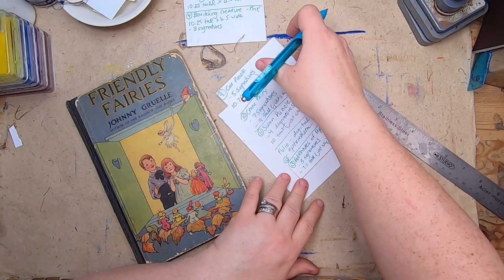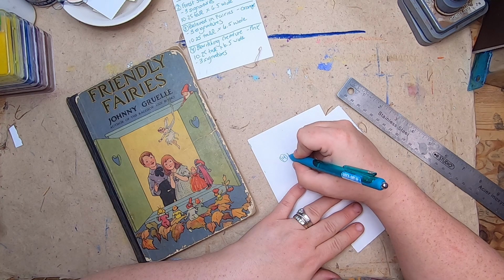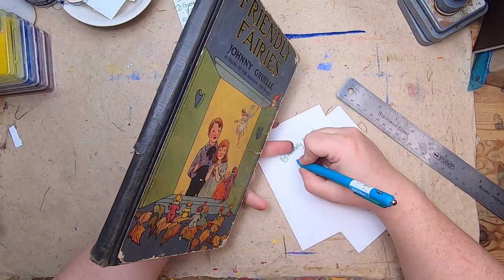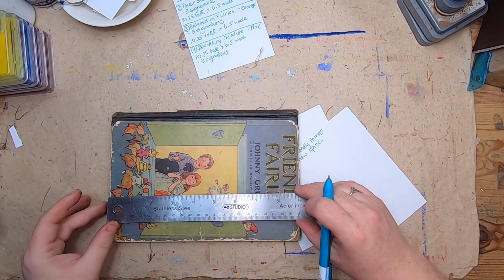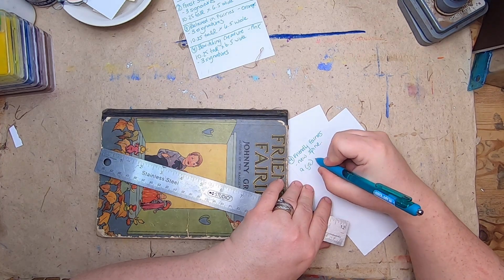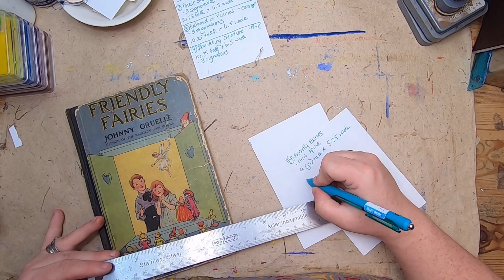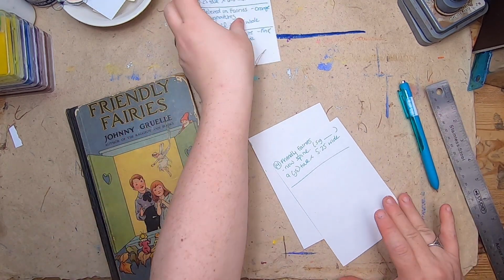And then the last one, which is book 14, is Friendly Fairies. And I think this one needs a new spine. Yeah. So that'll be the beginning of the plan, right? So new spine needed, and so it's going to be 9 just shy tall by 5.25 wide, and we'll see signatures. We'll decide that later, depending on the width of the spine that I make for it.